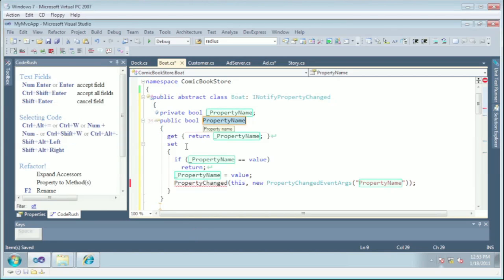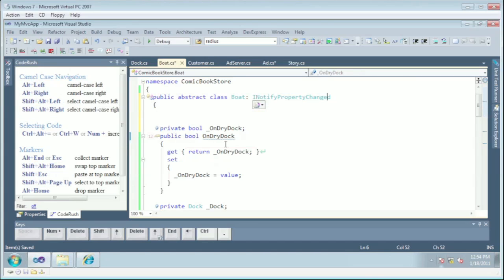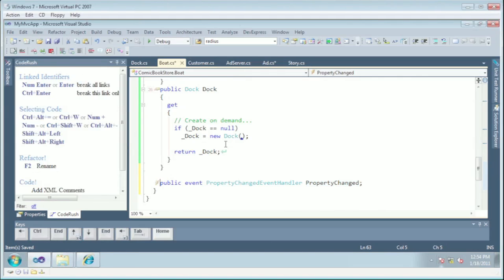Yeah, I had to wait for it to catch up. I made that change and it just had to catch up. Okay, so now notice what's happening. Well, actually, let's go back and delete this a second. I want to implement this because I have not implemented this. So let's implement that. And Visual Studio gives me an event called property change now.